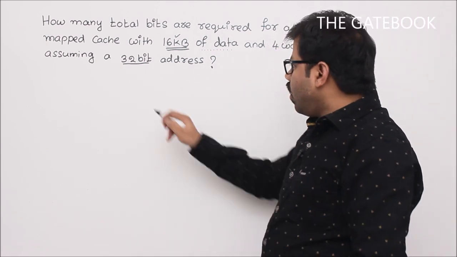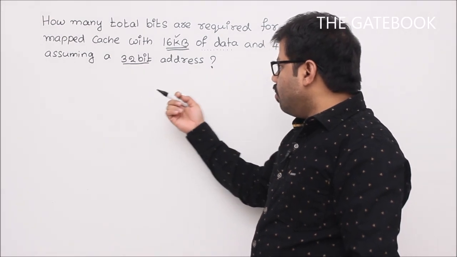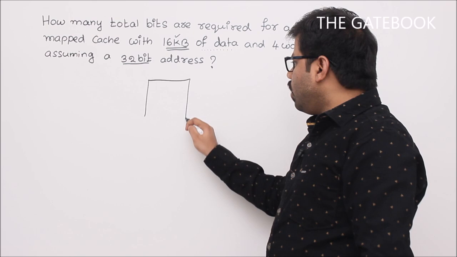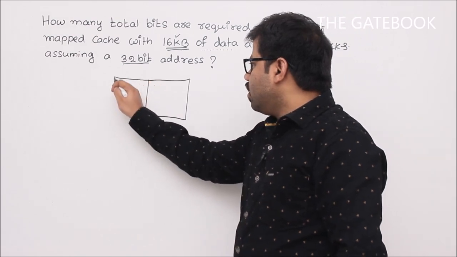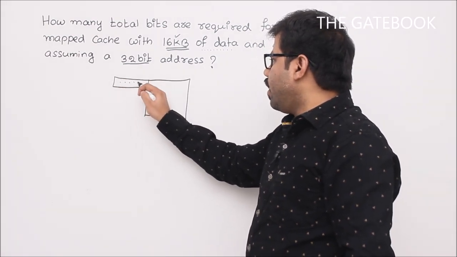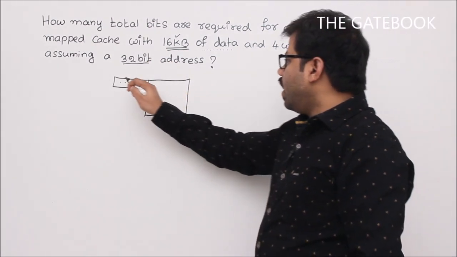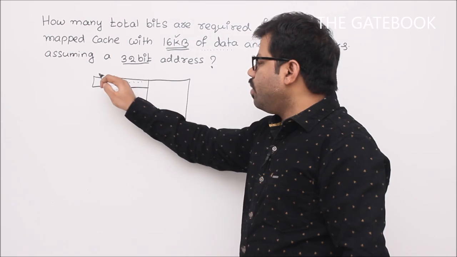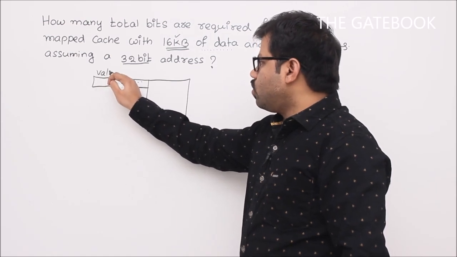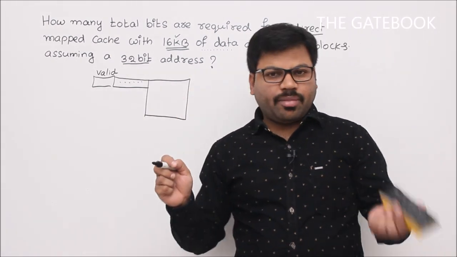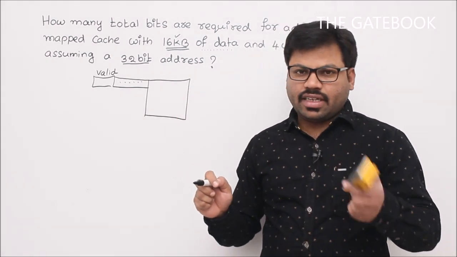So in a cache, what are the things we will be having if the mapping technique is direct? For every block, you will be having a tag, right? That means the number of tag bits is required to find out the size of the cache. Apart from that, I told you that there will be a valid bit. I am assuming that the valid bit is also to be counted. Sometimes, in the question they will clearly mention what bits are present in the cache.